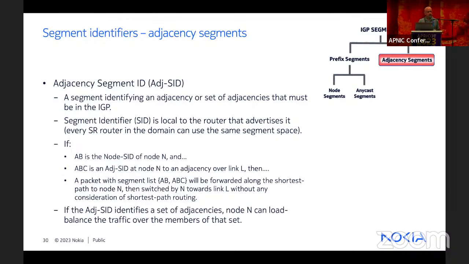So, I spoke about how to fully specify a path between an ingress and an egress router. Just specifying nodes is not sufficient. Why is it not sufficient to just specify the nodes along a path? Anyone? Why do we need more information than that? Think about it. If you want to go from A to Z, and you've got a bunch of nodes in the middle, you could just say, hey, go to node 1, node 2, node 3, node 4, node 5. But that may not be sufficient. Why?